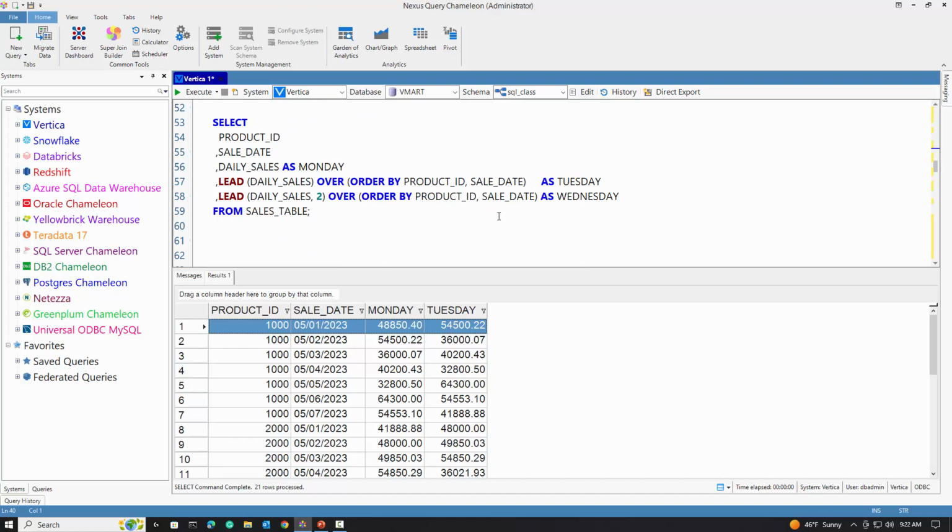Watch very carefully. I'm going to do 2 leads. The first lead defaults to 1. The second one, I'm putting in a 2. So this says, I want to lead 2 rows down. And I'm going to call that Wednesday.